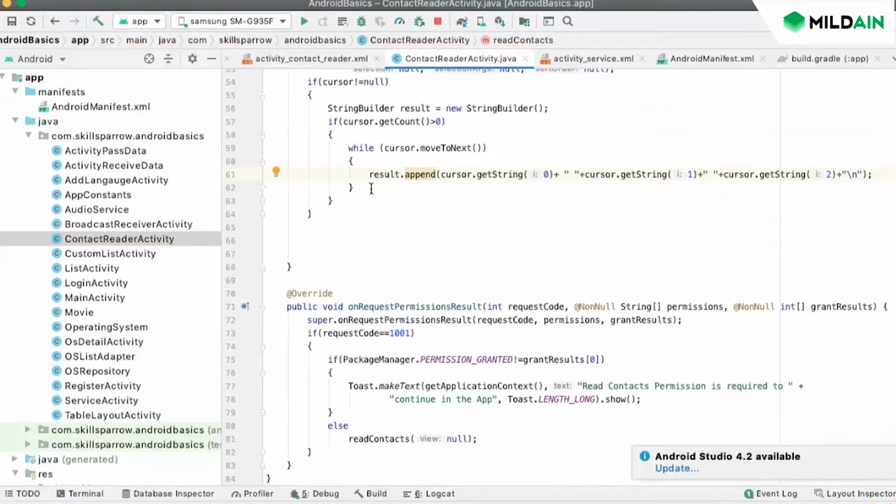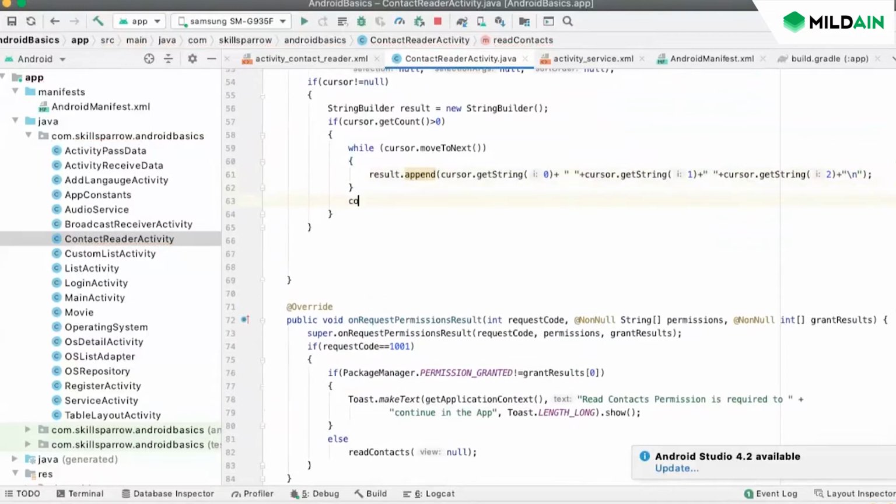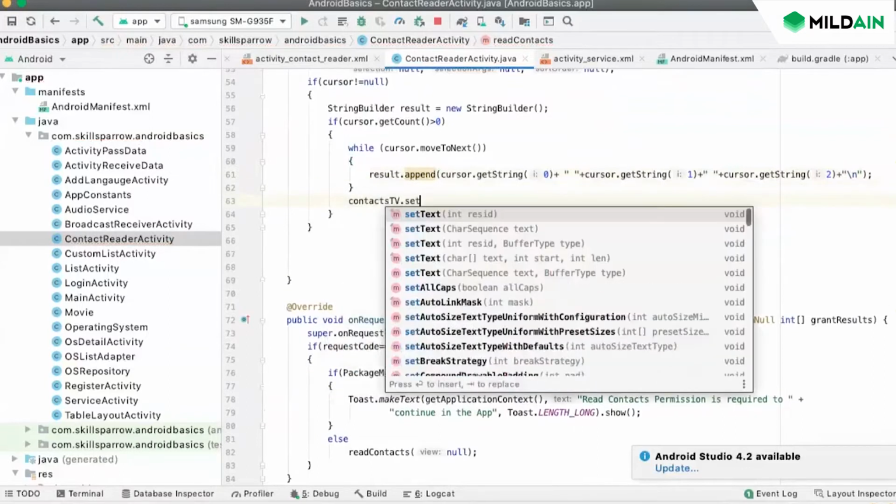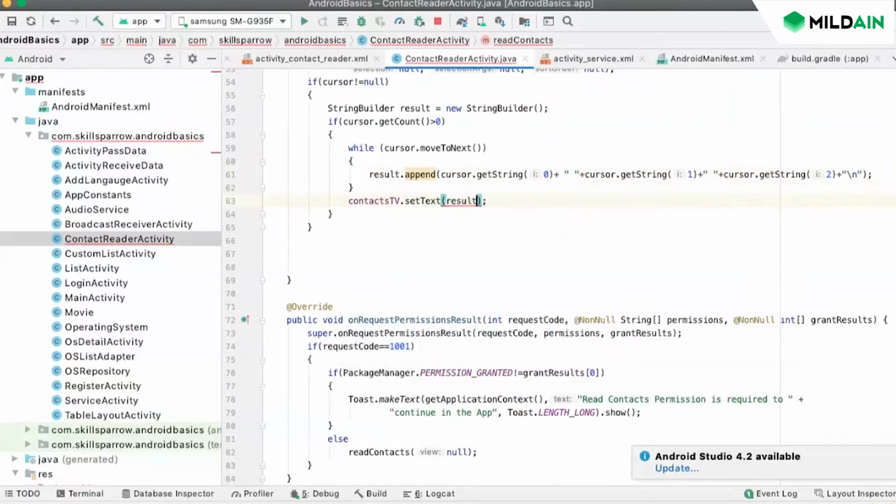After reading the contacts, we will say contactTV.setText(result). We will read it and put it.